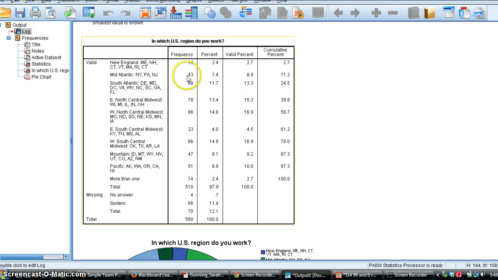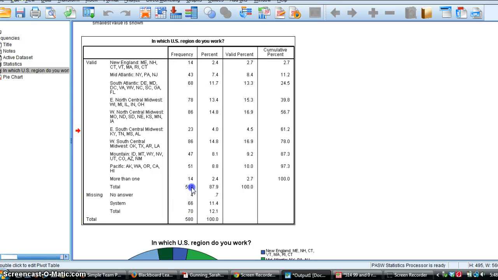And basically it says, okay, you had 510 people respond to this question, and 51 people live in the Pacific region, 47 live here, and basically I had a total of 580 people take the survey, but only 510 responded to this particular question. So 4 gave me no answer, and then 66 must have been a glitch or something like that. But these are the ones that are missing.